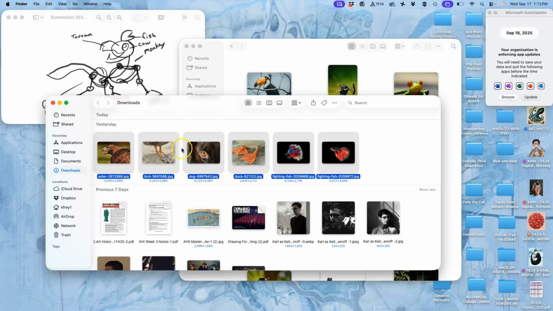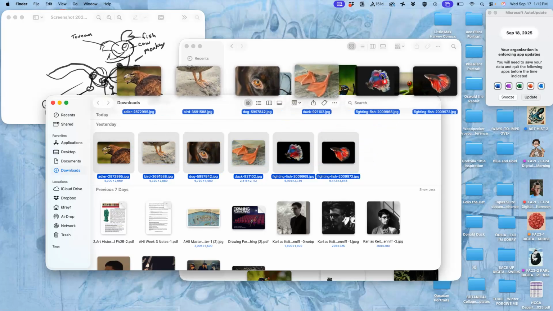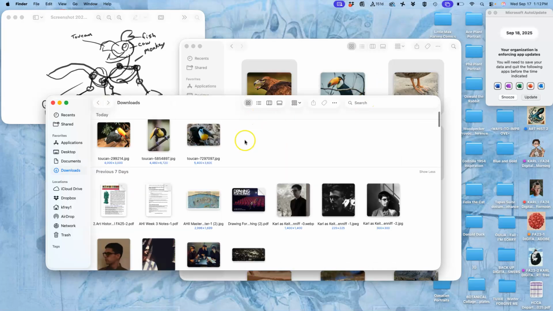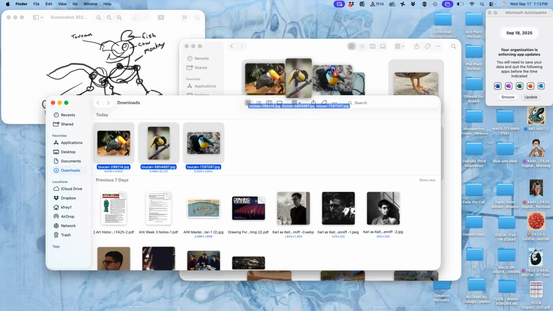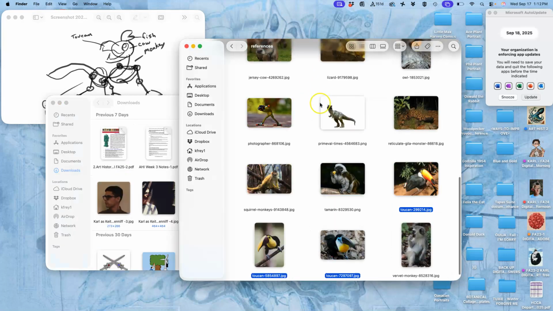This is a little tricky now with the new operating systems. You can't just grab a bunch and move them easily. So a way to make that easier is you hold down Command when you do it, and it will grab all of them. And then you can move them all. If you have that difficulty, sometimes I do with my trackpad or my mouse. So like I grab all of them and I just move them. Of course, right now it's working. But sometimes it will just isolate one like that. So to keep it from isolating one after you've grabbed a bunch, hold down Command and then start to move. And then you can let go of Command and it will move them all over.